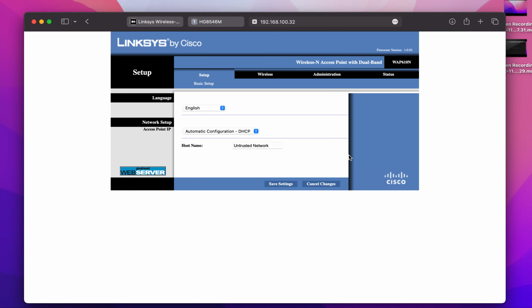I know people will be saying, great, why can't you use the local machine and identify it manually? As I said in the beginning, it requires a modem or a router to identify an IP address. Yes, you can use a local machine, but it will take you a lot of time to get the IP addresses identified by the machine to the Linksys router. So let's try and see.